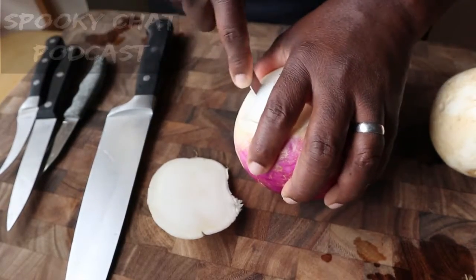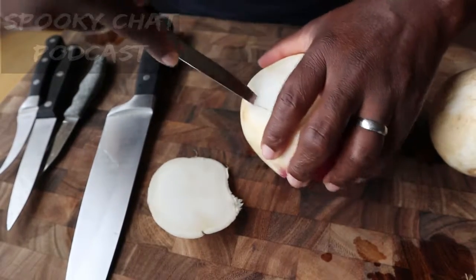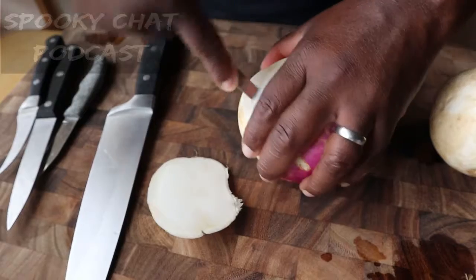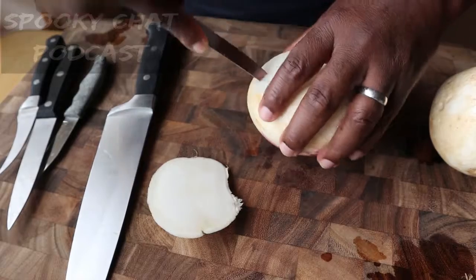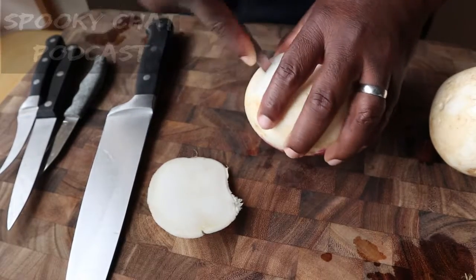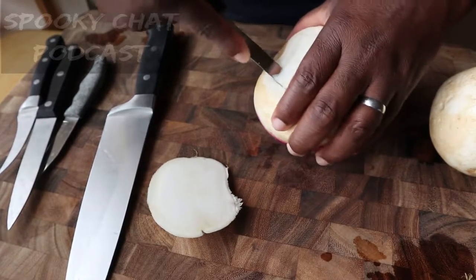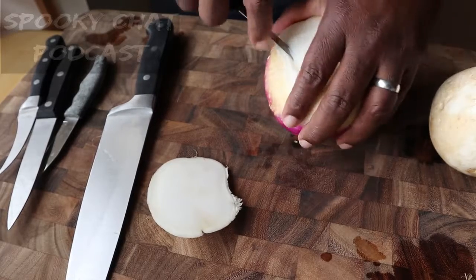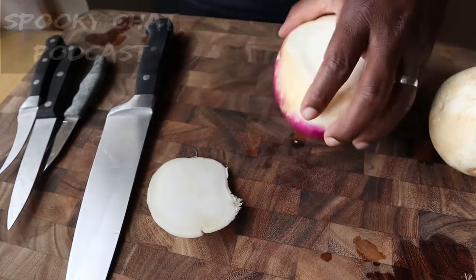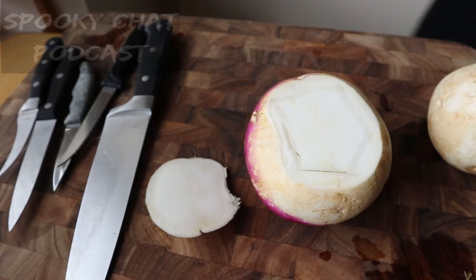First off, I got my husband to go get me some turnips. He got me a few and they're kind of small — like hand-sized little root vegetables, a little bigger than a potato. I don't normally eat turnips, though I've eaten one. It's not part of my daily diet. I had to decide which side I wanted you guys to see and how it would stand up, because it'll fall over if I didn't place it just right. So the first thing I did was cut the top off and then scooped out the middle.